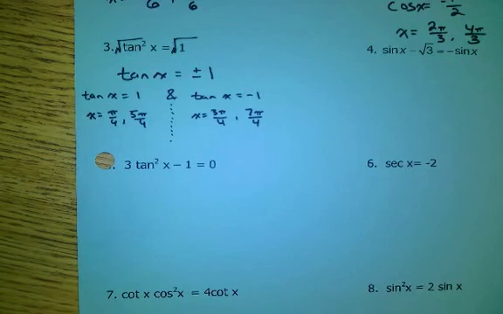I'm just going to warn you, on WebAssign there'll be questions like this, and it wants you to have a pi in your answer. So for those of you that whip out your calculator and start typing in pi over 4, and you're not getting the right answer, it's because it wants the answer in terms of pi. Unless it specifically says round to the nearest whatever decimal, you don't ever write decimals on WebAssign. So this one's going to want an exact answer. It's also going to want you to list these from smallest to biggest. So let's go ahead and practice that right now.